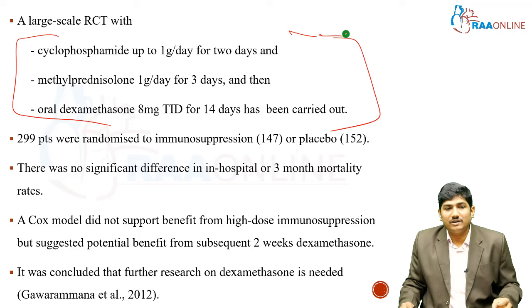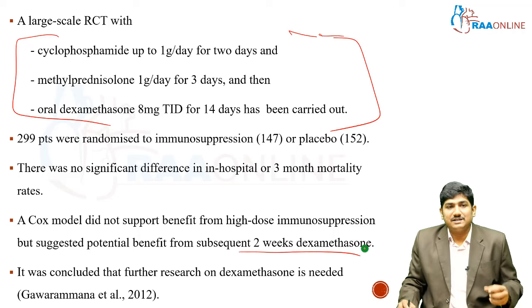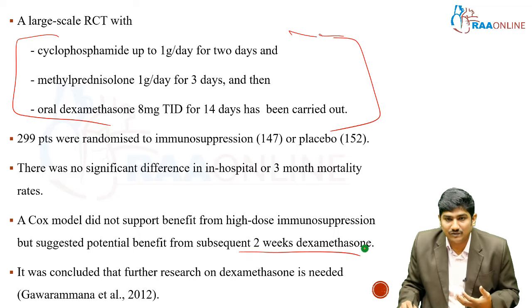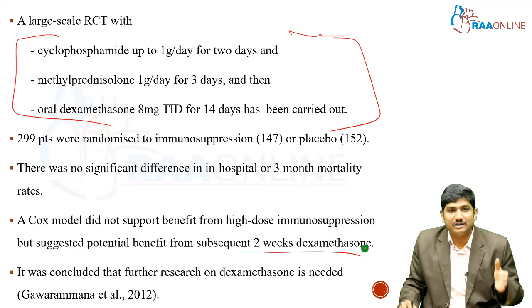But a Cox model did not support a benefit from high-dose immunosuppression, but suggested a potential benefit from the subsequent 2 weeks of dexamethasone. So just giving cyclophosphamide and methylprednisolone remained inconclusive. But if you continue the steroid therapy with oral dexamethasone 8 milligram TID for the next 2 weeks, there was some potential benefit. So cyclophosphamide plus methylprednisolone, continued with oral dexamethasone. It was concluded that further research on dexamethasone is needed. This was said in 2012.